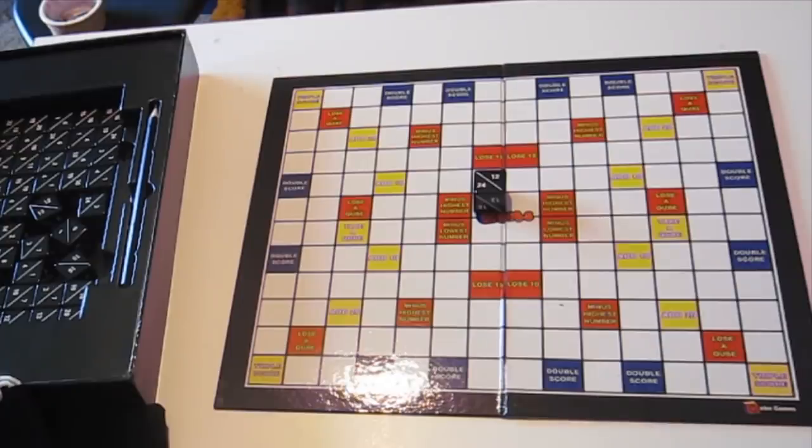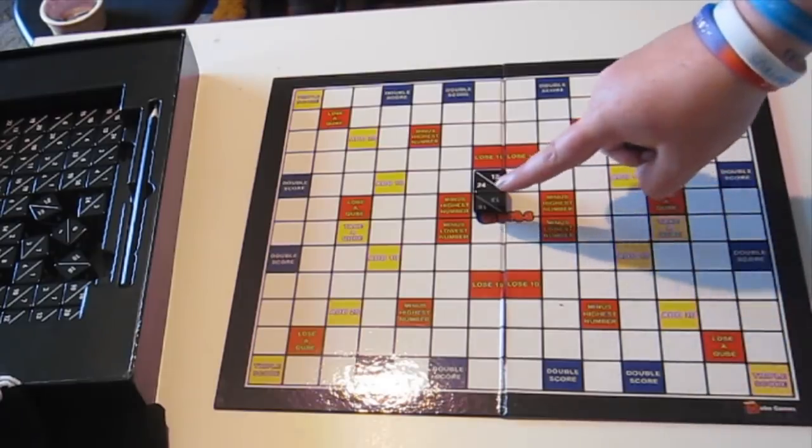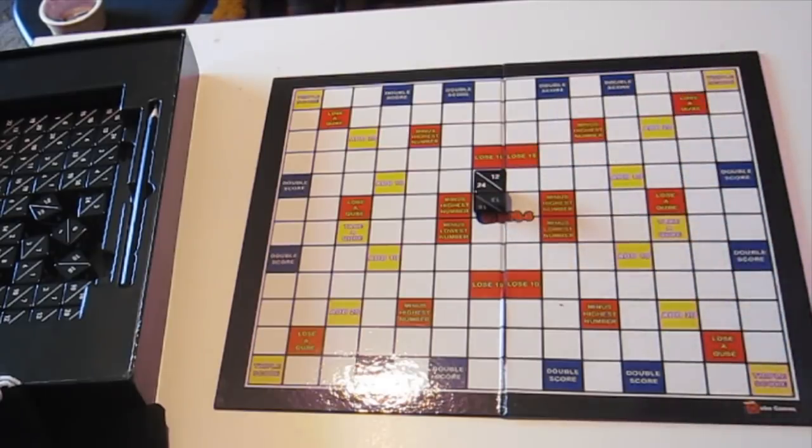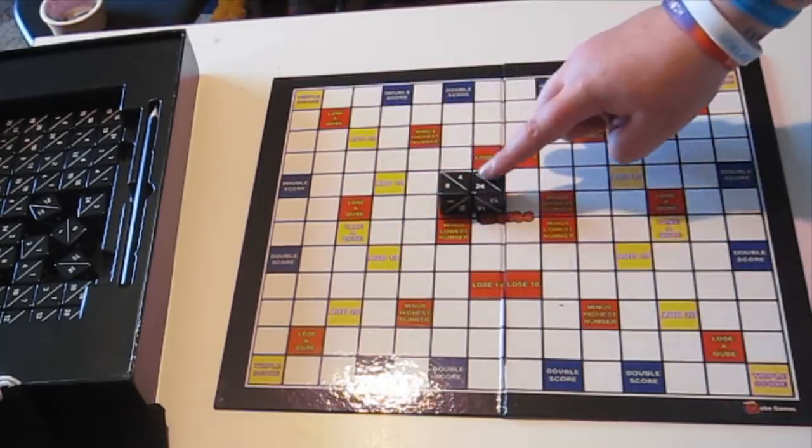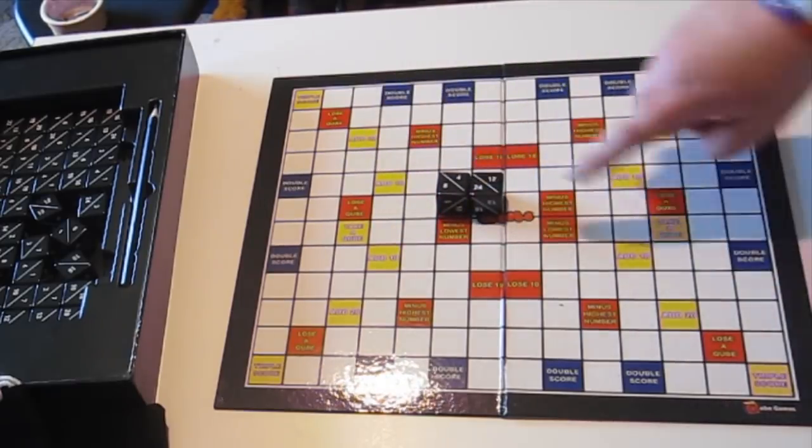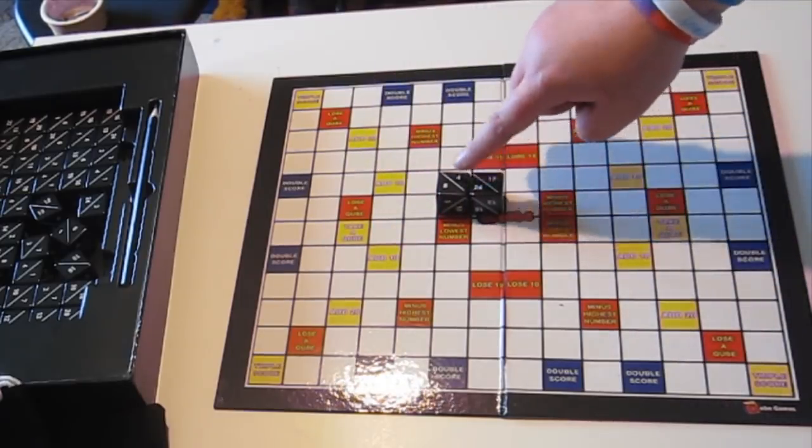To match cubes they have to be a multiple or divisible by each other. So for example here we have 24 and 12 and I have a cube here that has 4 and 8 on it. So for example I could place the 4 here because 4 times 6 is 24 and 24 divided by 4 is 6, so they go together, they make a match.